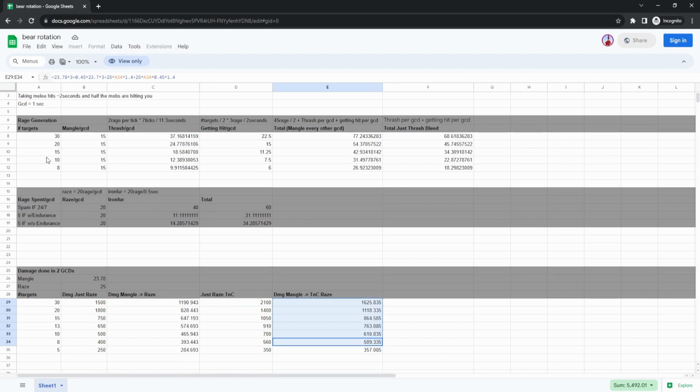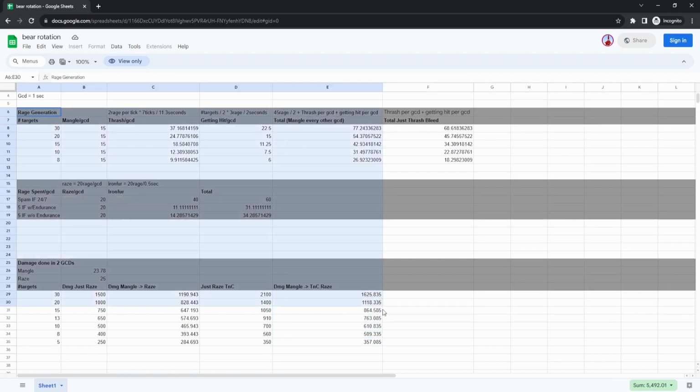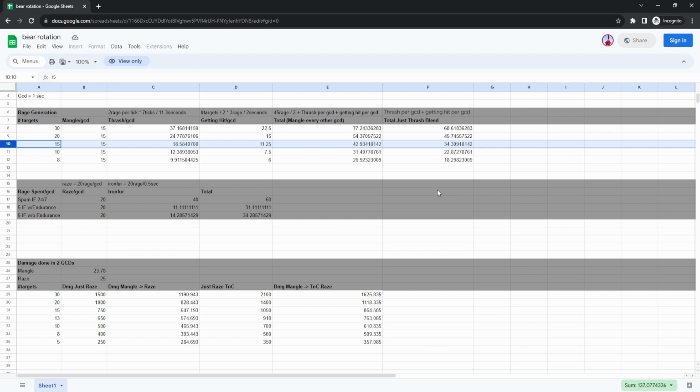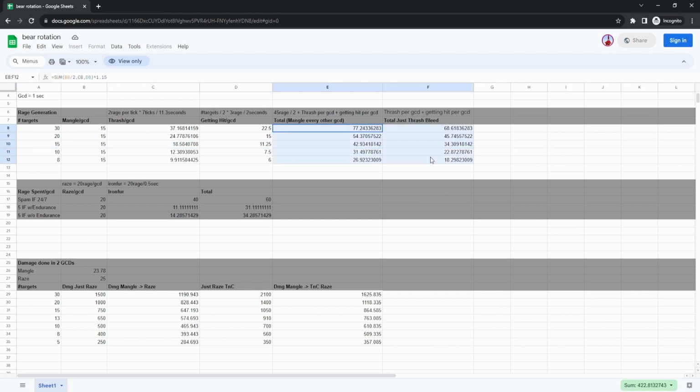Now, pretty much combining everything together, what it looks like is in a 15 target scenario, and I also forgot, this total rage generation does take into account the 15% increased rage generation you get from your tier set. So that kind of is calculated in there. But again, these are some very conservative estimates. You definitely will be generating more rage than this in a realistic scenario. I'm almost certain of that.